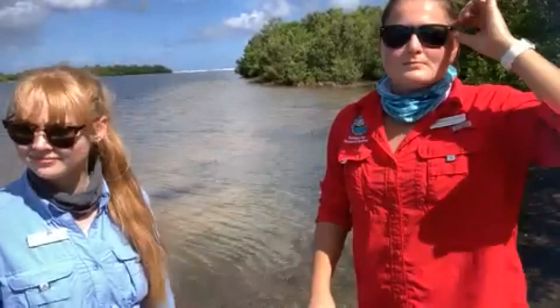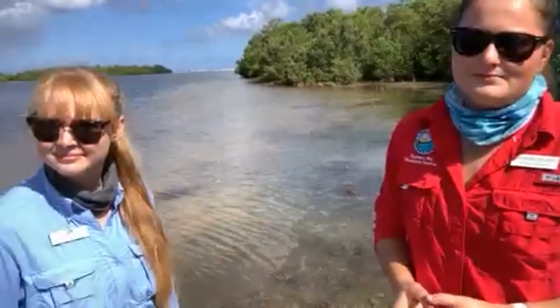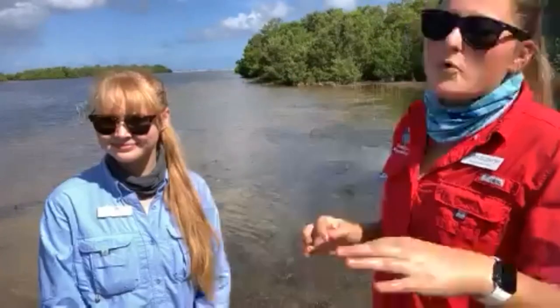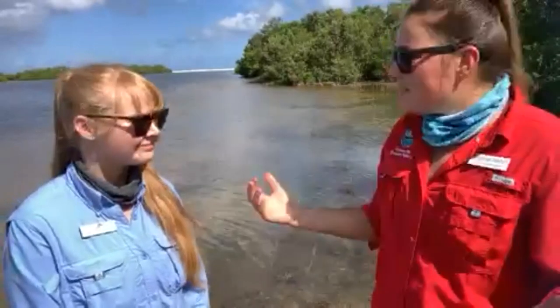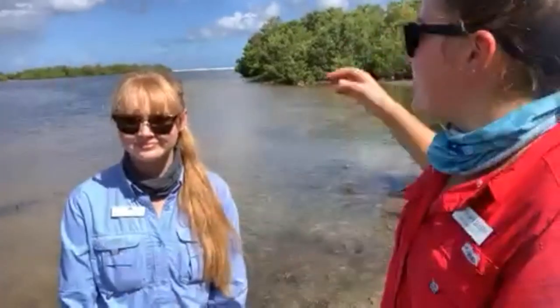There is an area behind the team that's roped off. There is a small area of higher, more sandy ground — it's a critical wildlife area. It's roped off because our beach nesting birds are nesting here at this time of year. They've closed off that particular area found to be perfect for nesting, and we can't go in there — we can only observe from a distance. When you go out there, you can really get a nice feel for just how many birds use this area, not only in our mudflats but for the critical wildlife area to reproduce.